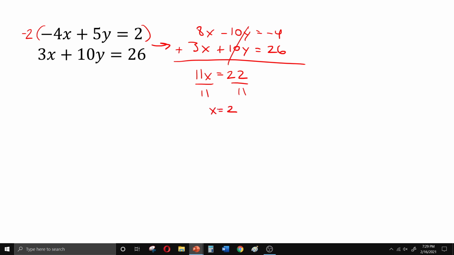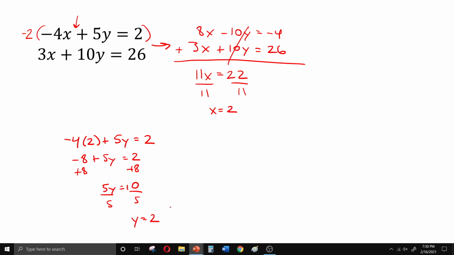Okay, x equals 2. We take that, we plug it back in. I'll use the top equation as I always do, but it's really up to you. Just try to remember which one you pick, so when you're doing the check, it's easier to keep that straight. Okay, that's going to be negative 8. So we're going to add 8 to both sides and get 10, and there we end up getting y equals 2. Okay, they ended up both being the same. That can happen. The final answer, therefore, is 2, 2.